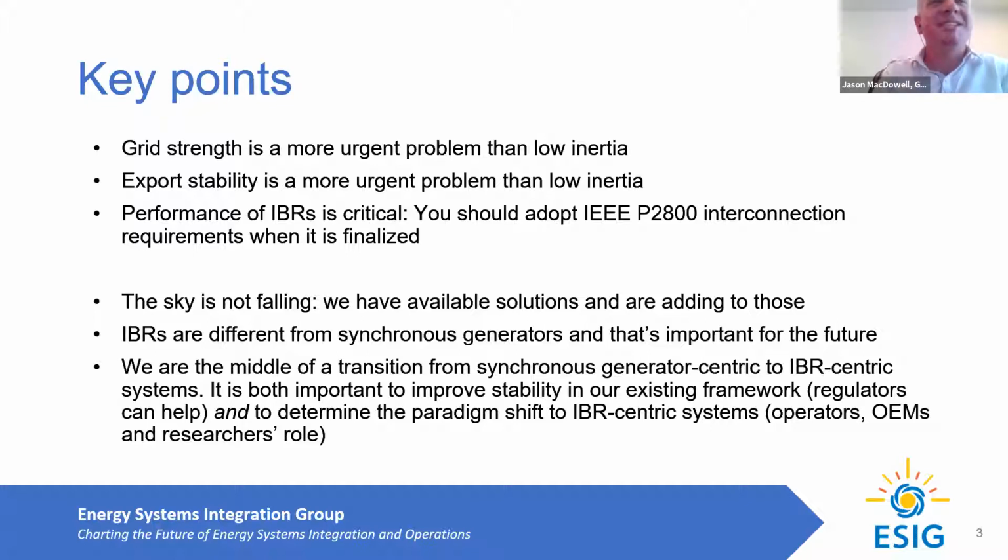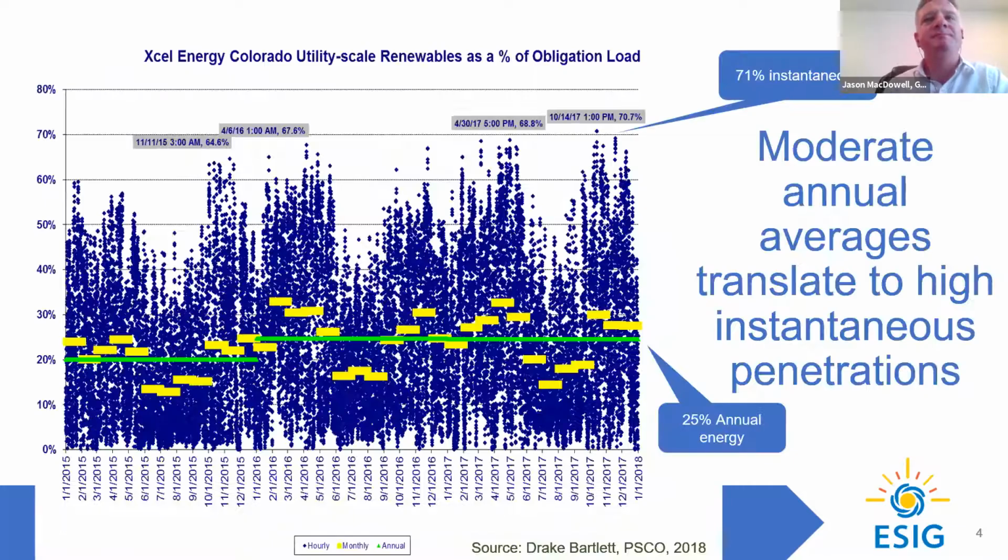So no fear, the sky is not falling. We are really at a point now where technology fundamentally is not the limitation for any resource, but rather how all resources work together and how those capabilities are given and enabled on the grid. So we're going to talk a lot about enabling those technologies and the interoperability between everything. Synchronous generators and inverter-based resources are different, but that's not bad. It goes back to how to make them all work together. So with that, let's point out some very basic things.